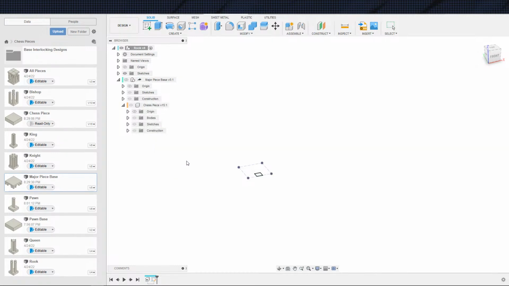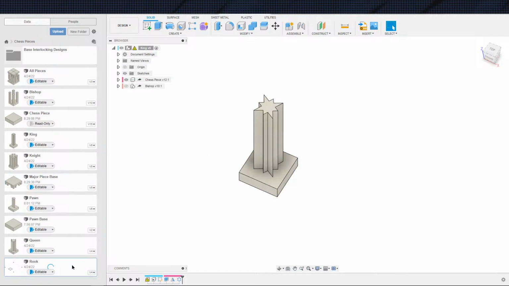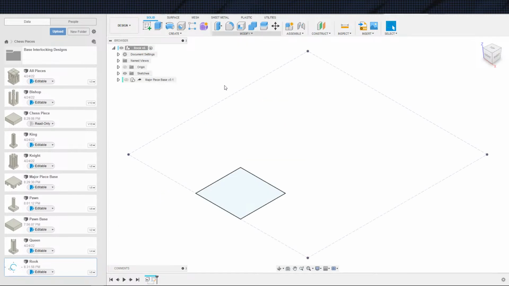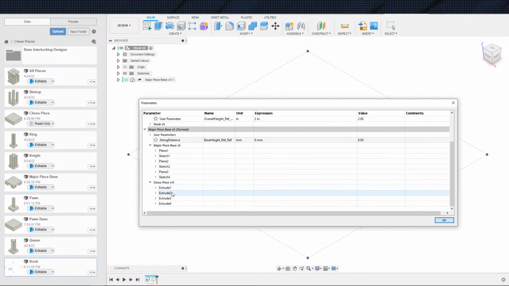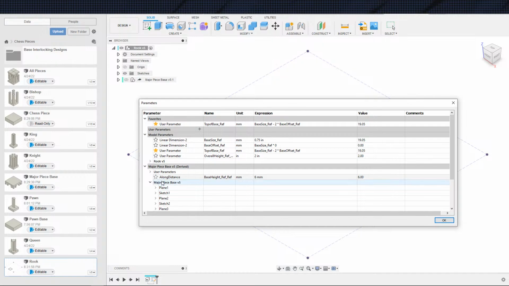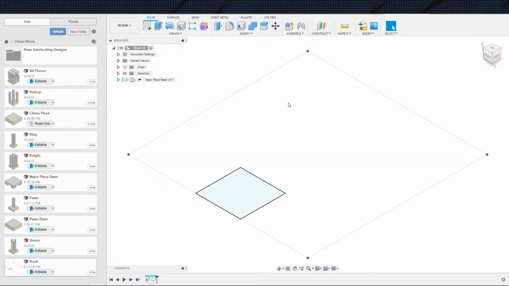Why is it doing that? I'm gonna go ahead and close this out. Save. Okay. And let's open it back up and see what happens. Change parameters. Huh, now this is an interesting problem because it's not carrying over.